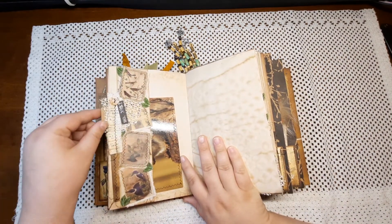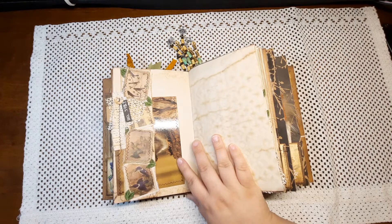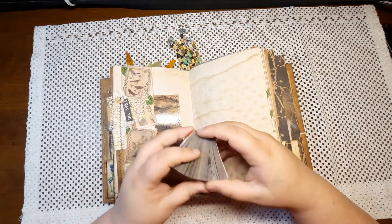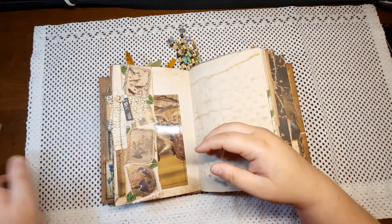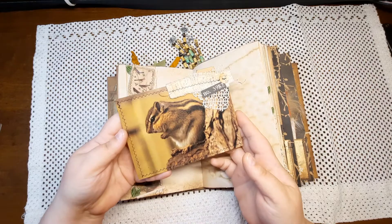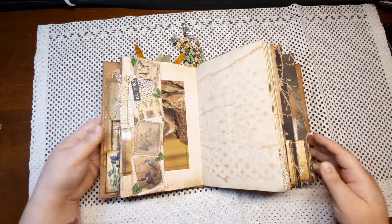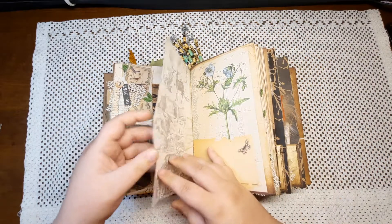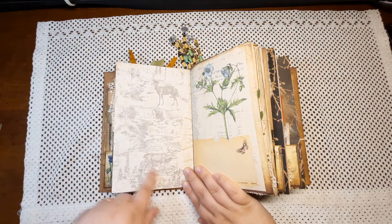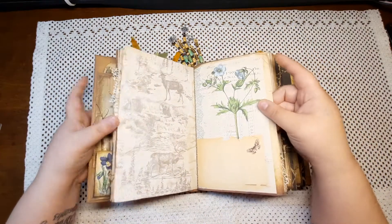Here I have taken a strip of offcut paper and made a belly band out of it. These little books of one-inch vellum pieces are popular right now, so I've taken four of those and made a belly band with them, then paired it with this chipmunk postcard with a little cluster on it — I thought that was cute. There's more coffee dyed paper, and on this one I had a napkin with elk, deer, rocks, trees, and waterfall imagery that I thought was just enough to jazz up the page.